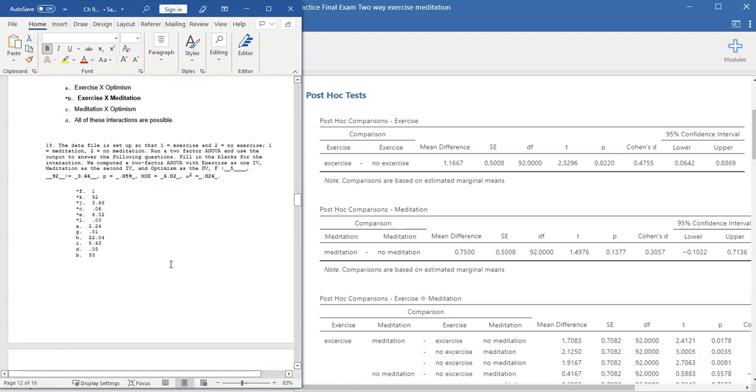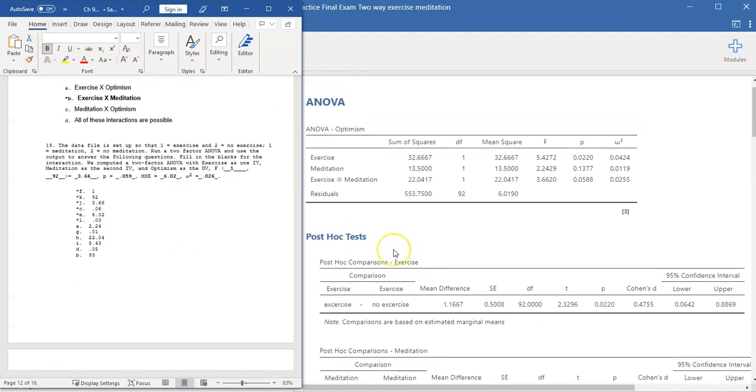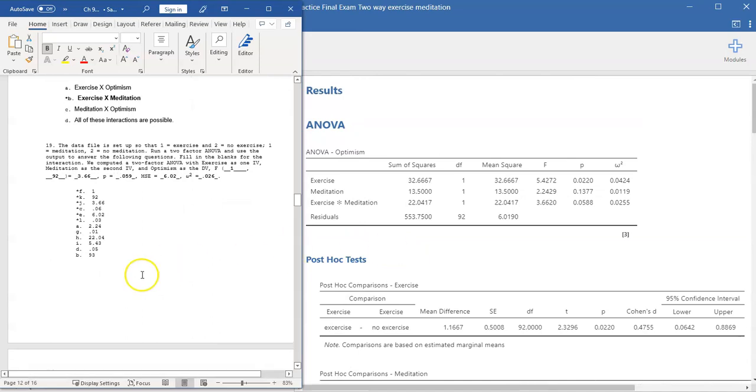And then this is very much similar to what we've done above in the previous example. You want to find the right statistical information for the interaction here. And again, you're going to go to the interaction line. So the degrees of freedom are 1 and 92. Here's the F, here's the P, here's the mean square residual or mean square error, MSE, and then the omega squared.